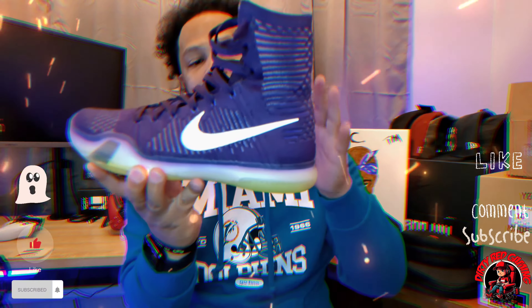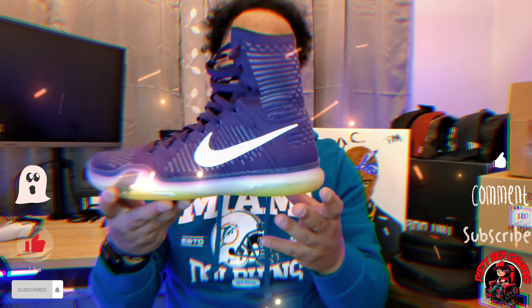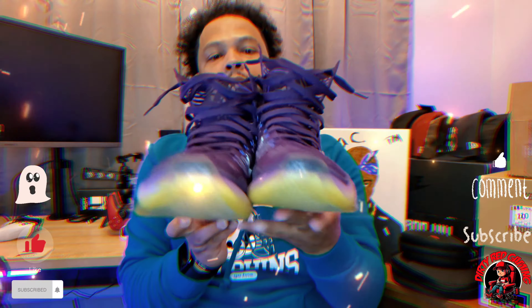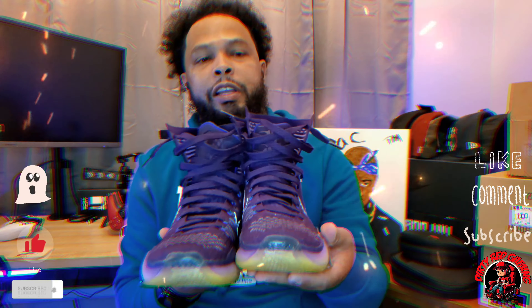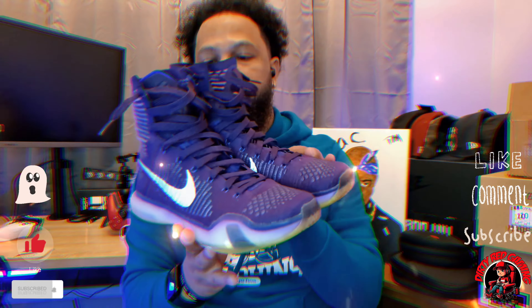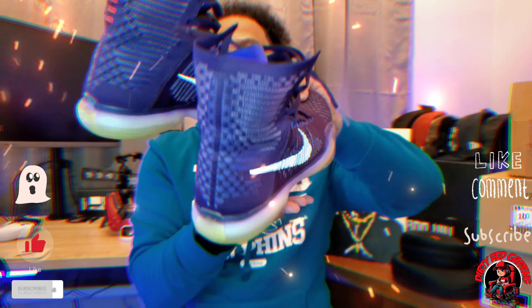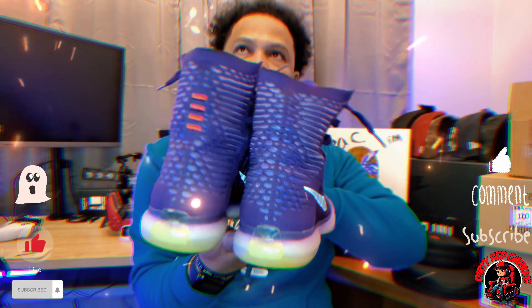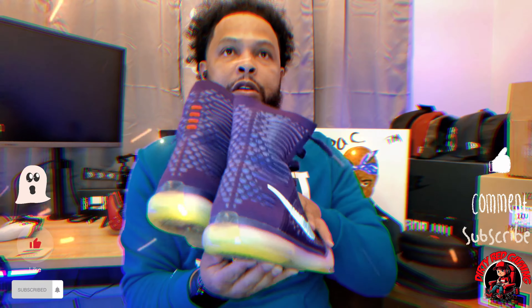This is just a very comfortable shoe — you can feel everything. I can see why people love hooping in them, but the low top Kobe is not really a fashion shoe. This high top, though, is probably the most fashionable. They got so many colors, but this purple — I love it. When Kobe passed, the first thing I thought about was his shoes, same way I think about LeBron's.